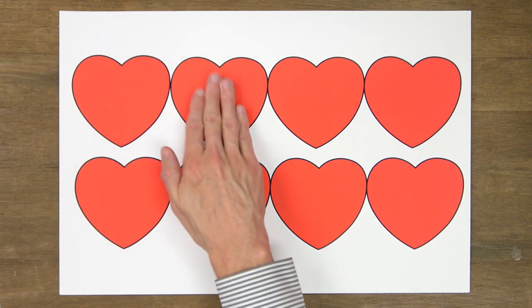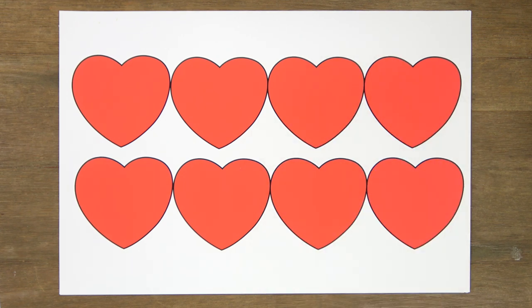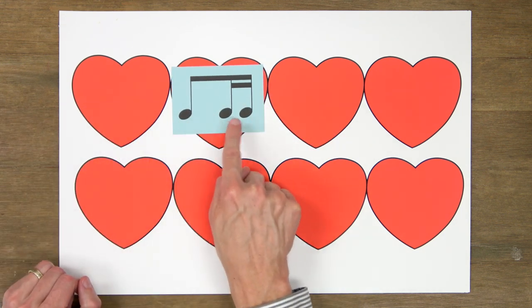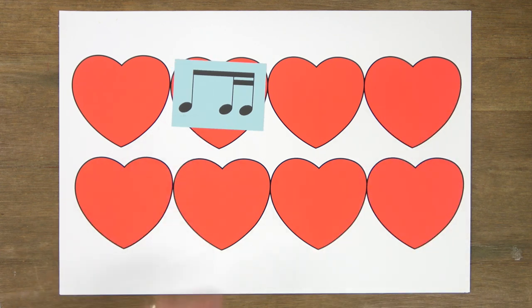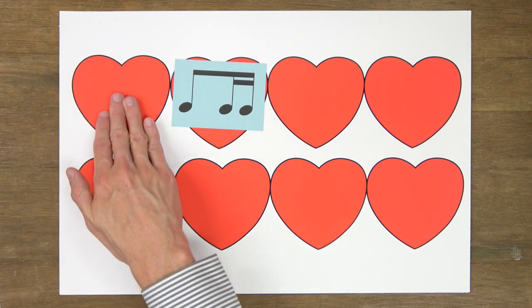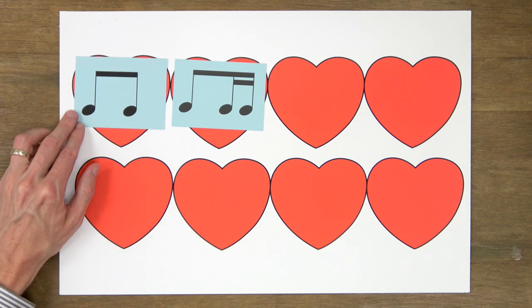Ba ba ba ba ba ba ba ba. Where's the ti-tiki? It was in beat number two. I had ba ba ba ba ba ba ba ba. Now, let's figure out the other beats. How many sounds did you hear in this beat? Ba, ba. If you said two sounds, you're correct, which means we'll need two eighth notes.